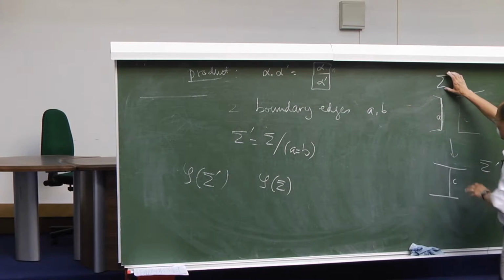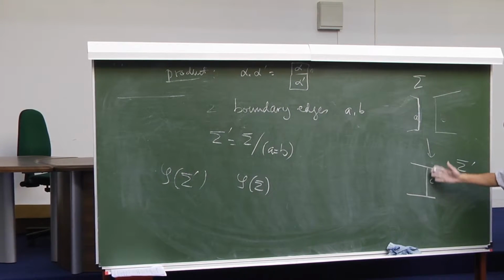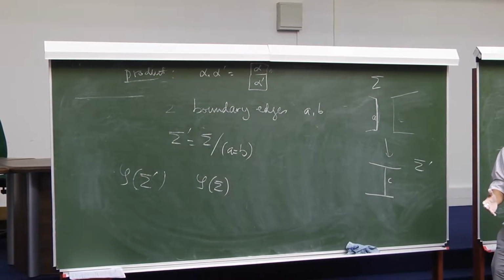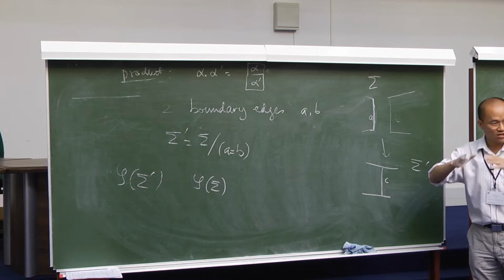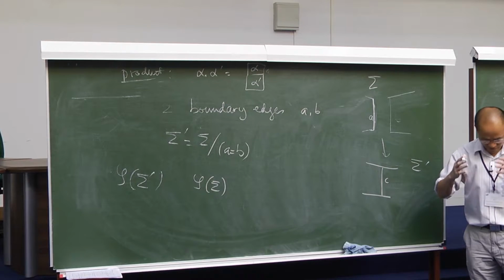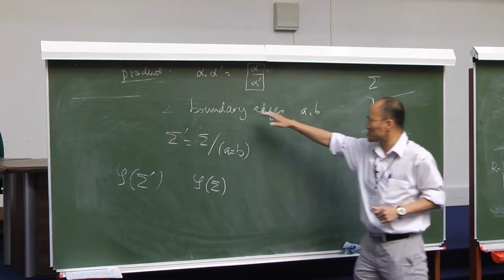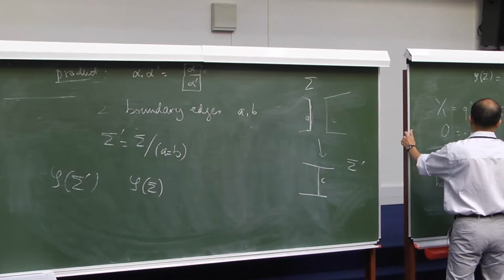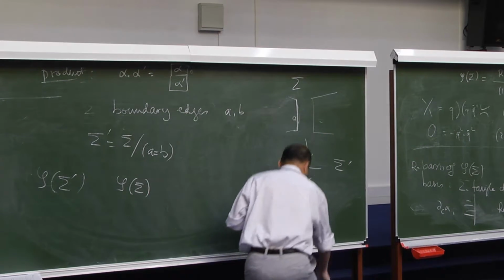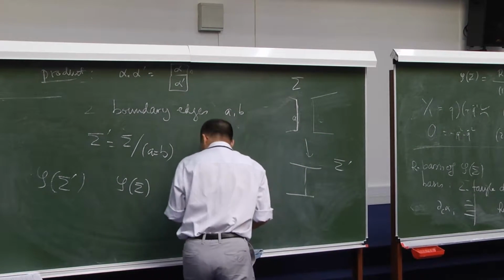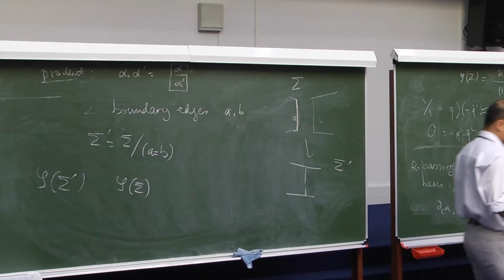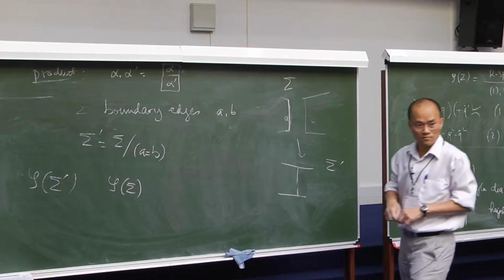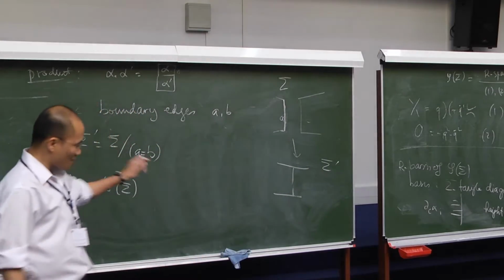So we glue these two from sigma, you get sigma prime, and if we split sigma prime along C, you get back this sigma. Okay, so if you have an ideal triangulation of sigma, you just split along all the edges to get a bunch of ideal triangles, and then you somehow recover this algebra here. Okay, so we look at the following. It's very natural to let me just use this picture here. So I will formulate the precise statement.